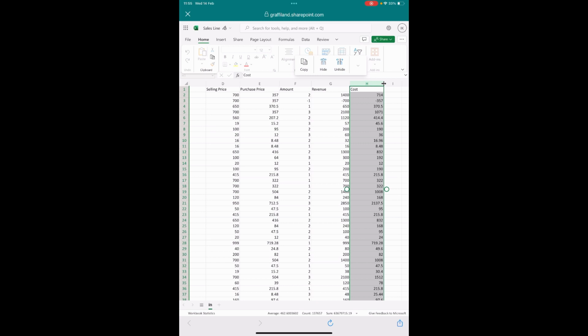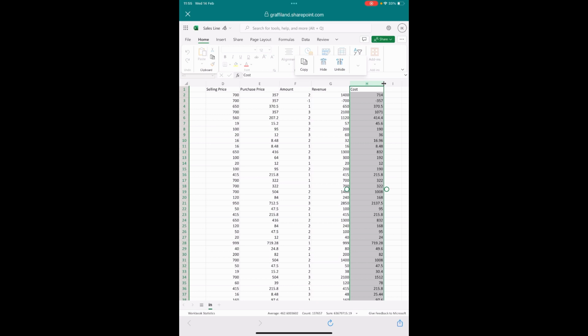So if the manager was like, I need information about our gross margin now, then I have already answered it without actually doing anything. Take note, that is the gross margin for the business. I don't know when this data was collected, or for how many years, but from day number one right up to the day we received this data set, that is the gross margin they have actually made.